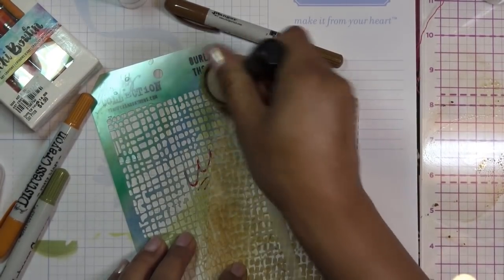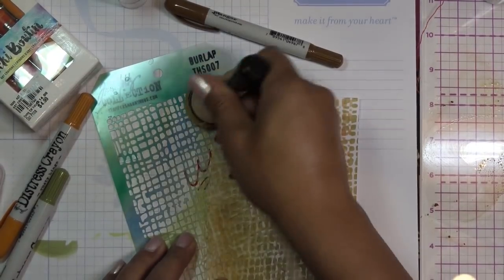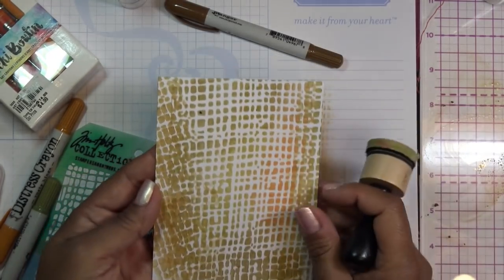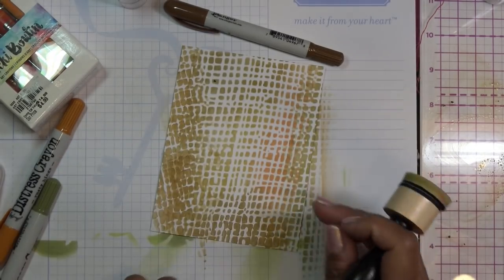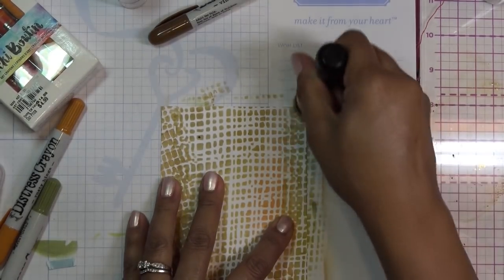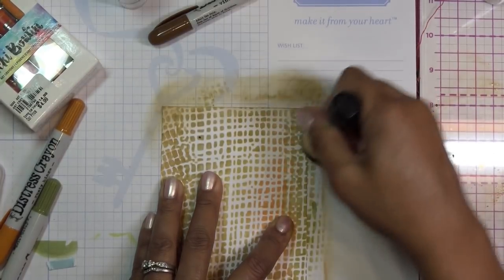And I'm just holding it with my hand. You can always stick this down with whatever you want, but... Okay, I like it because it's a little more busy than it was just kind of flat earlier. And since this is just going to be the background, I'm going to bring a little brown in, and I'm just going to pick it up and just go around the edges. Again, you can do whatever you want with this stuff.